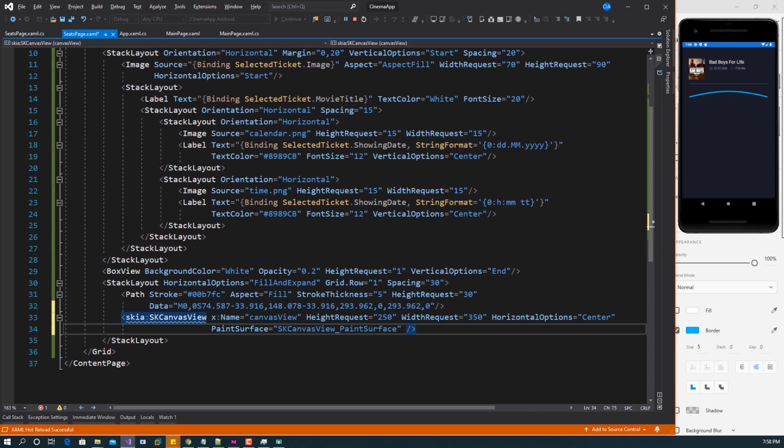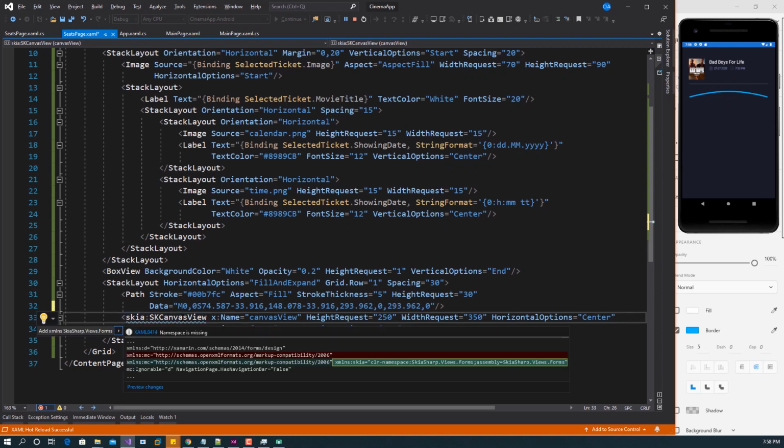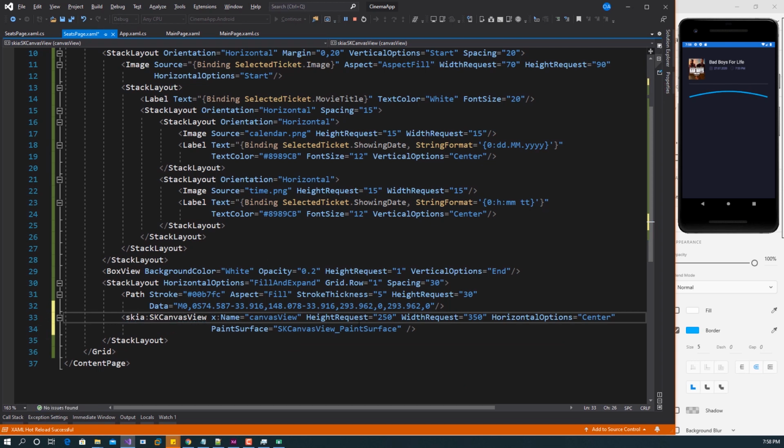So don't forget, it's a stack layout. I'm going to resolve this namespace to bring out the SkiaSharp, and this is going to go to this surface. So I'm going to remove this first so that we're able to continue with our design.